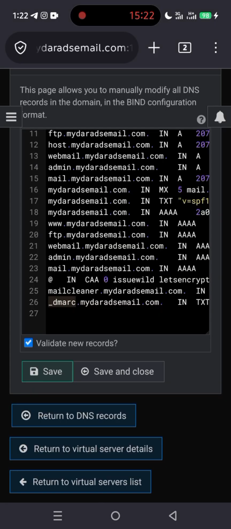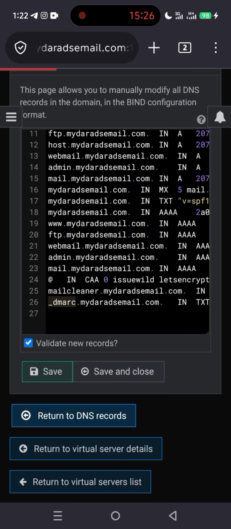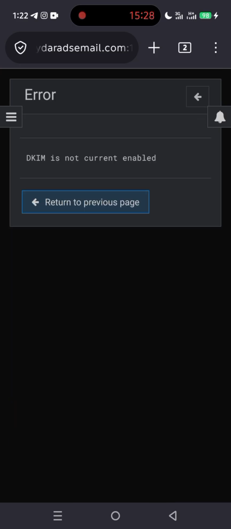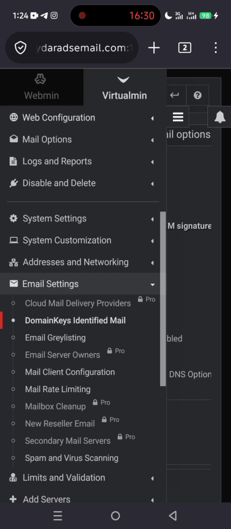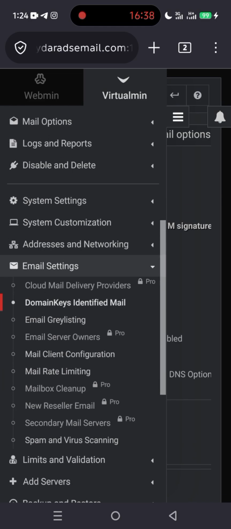So when we get back here, let's go to DKIM records. So that means I have to enable this one. So this is where you enable this thing. You have to come down here. This is where our DNS is. You scroll down, you find email settings, then you see domain keys identified mail.